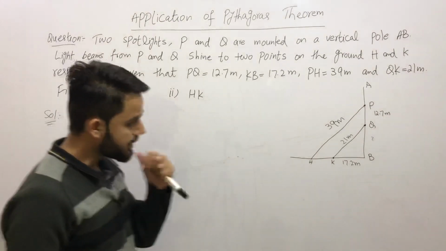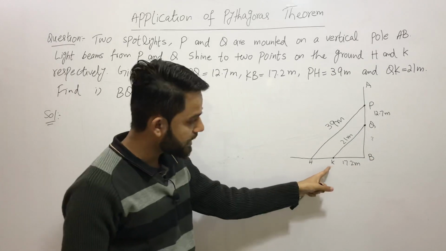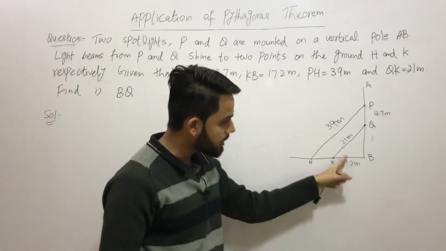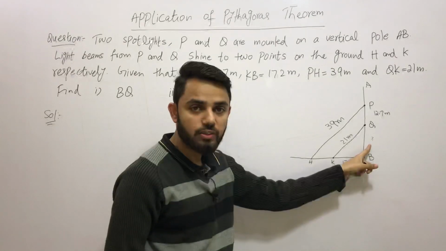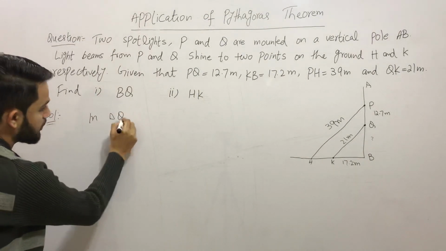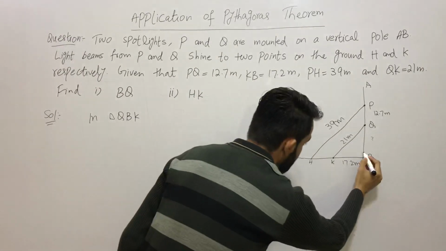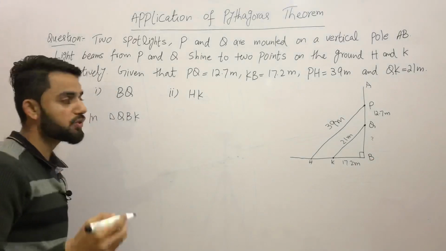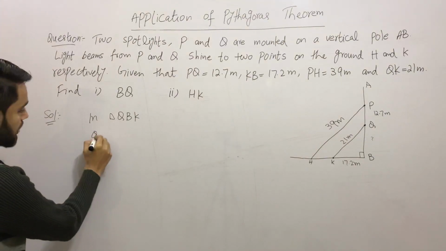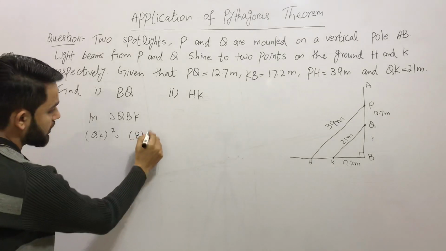We know that this is a right angle triangle QBK, and I will take that first. We have the base and we have the hypotenuse, and by applying the Pythagoras formula we can find the value of QB. So you need to write in triangle QBK. It is very important to identify which triangle you are taking, so that your examiner is not confused. So we will apply the Pythagoras formula, which is QK square equals BK square.